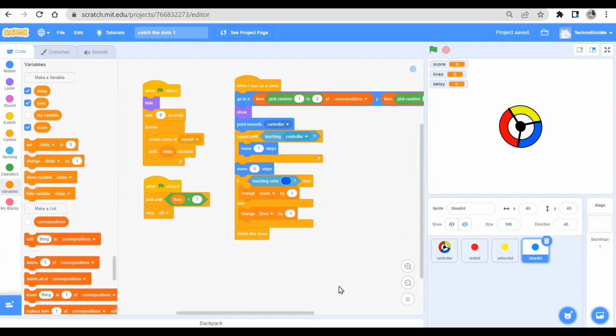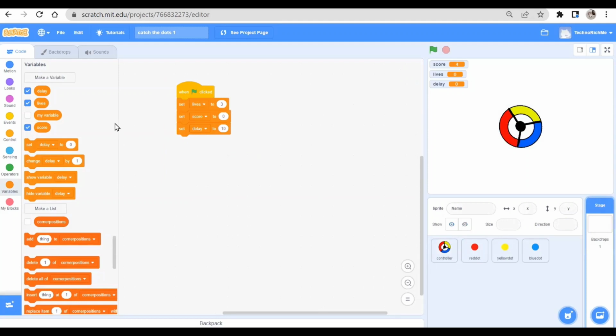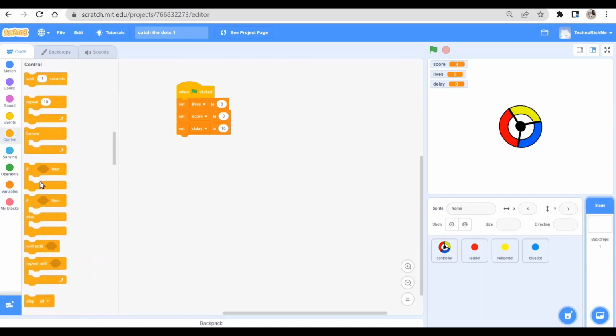And as the time increases, as the player is able to play more, we want to increase the difficulty level. So to increase the difficulty level, maybe after every 10 seconds, I will reduce the delay timer. So for this, again, go to control, repeat until maybe delay is equal to 2, because we do not want to keep on decreasing and it becomes minus.